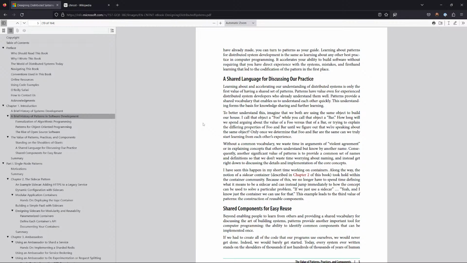So I'm trying to keep my vocabulary correct so that when we're talking about these systems, we can talk about them correctly, right? And the example that he gives is that he might call something a foo, but you call it a bar, and you spend all day arguing about it just to realize that we're both talking about the same thing. So our vocabulary when speaking about these systems is very important. And if you work with me, or if you talk about things with me, I often ask people to be very specific, almost hyper specific, just because the vocabulary matters, and you can lose people if you're not hyper specific on things, right?